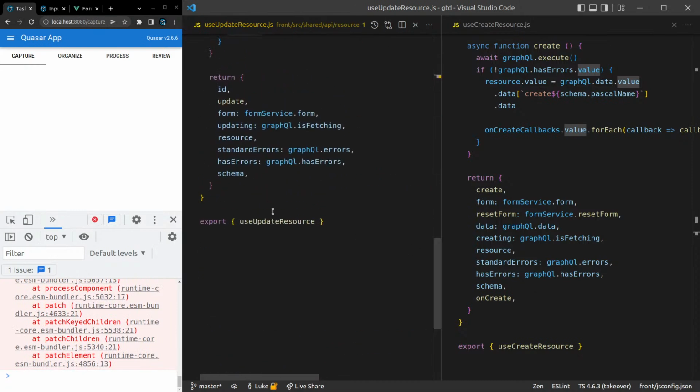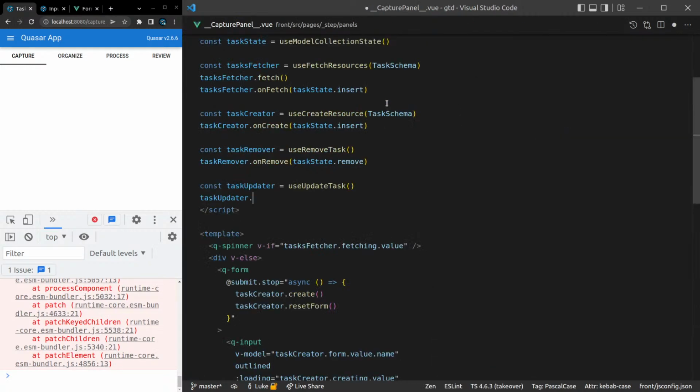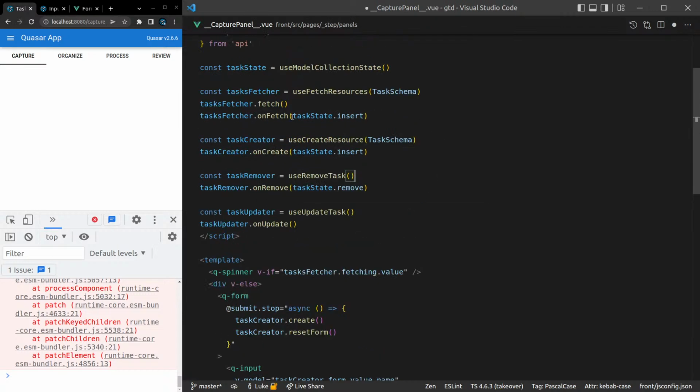On update now needs to be exposed. And that means that I can now say here on update, and essentially I think we can do a task insert because it uses the ID behind the scenes. So that should actually work with an update as well.